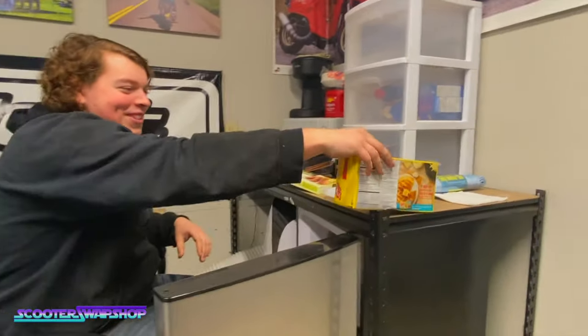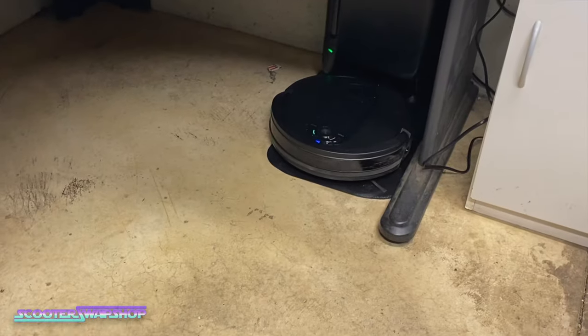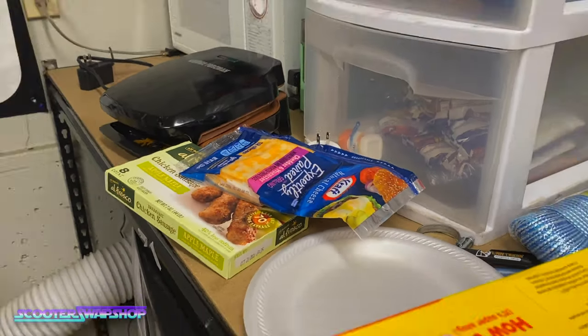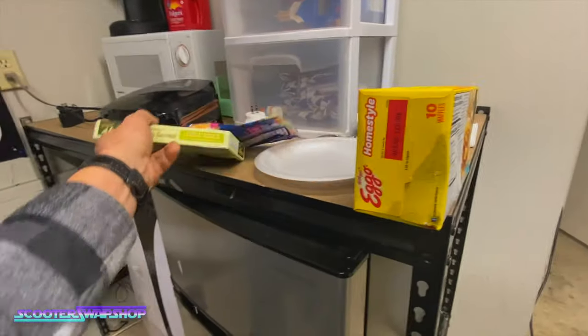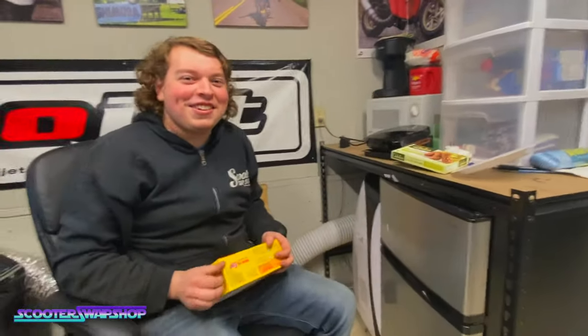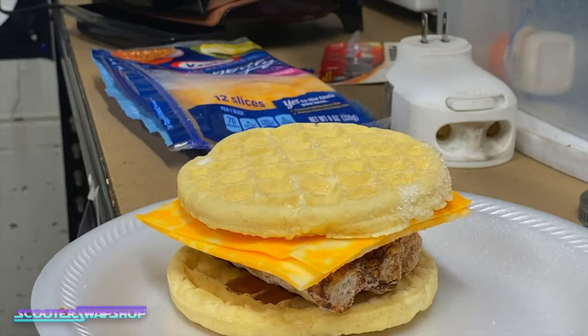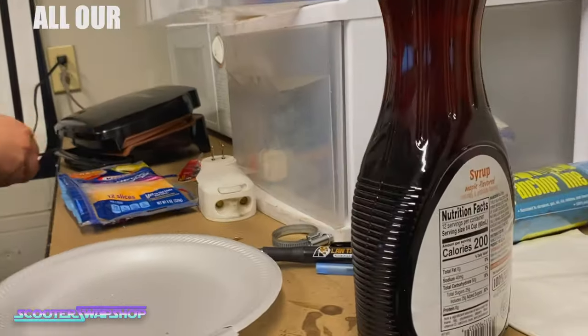I got some waffles. I got some cheese. You got sausage in there? You should've gotten the patties. No eggs because they didn't have them and there's no way I could bring eggs from the grocery store here. All the freezer burn ingredients. Winko — it's where the poor people shop. That's a problem — it's fine, it's just gonna compress. You should've cooked the sausage first, because now you're gonna have a hot sandwich with frozen sausage on the inside. I'm just gonna leave it there for 20 minutes.